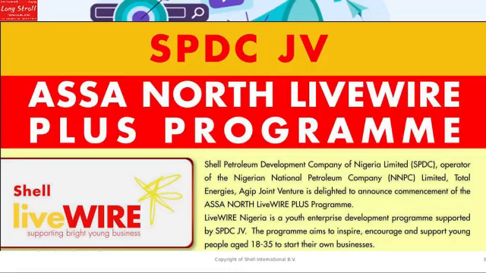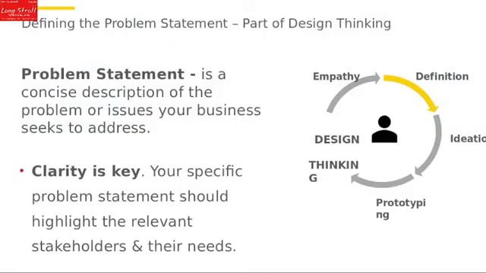Now, the problem statement is usually a concise description of the problem or the issue your business seeks to address. So the question is, what problem have you discovered that you want to solve through your business? Can you clearly define that problem? Clarity is key when you are coining a problem statement.